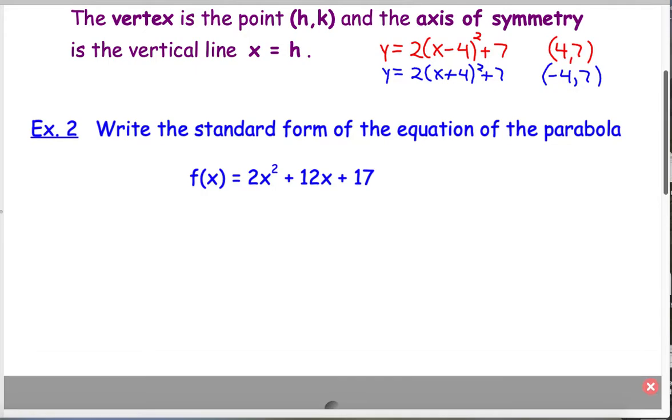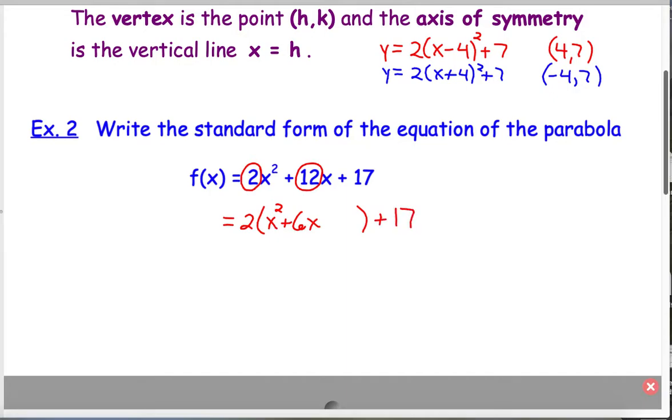So let's work through completing the square to put this in that standard form so we can see the vertex right off the bat. Now, you should be familiar with completing the square, but I'll walk through the steps in case you forgot. The first thing you need to do, put it in this order, and the leading coefficient for x squared needs to be 1. And if it's not, you need to factor that out. I don't have to factor it out of all the terms, just the terms that have x in it. So I'm going to factor a 2 out of this, and I'll have x squared plus 6x. And then I'm going to leave some room, and then I still have that plus 17.